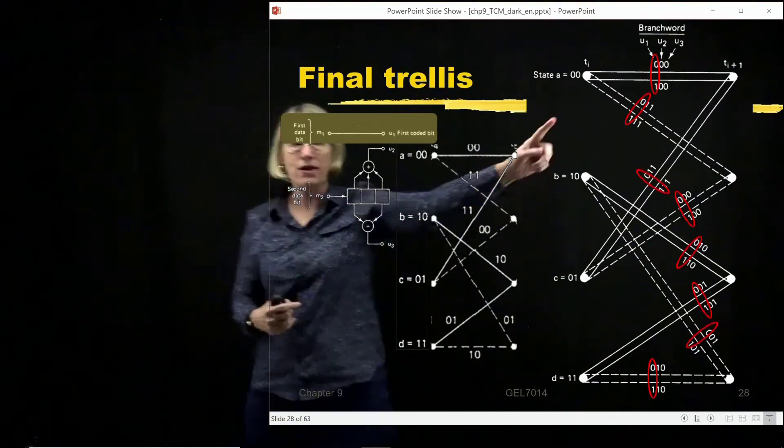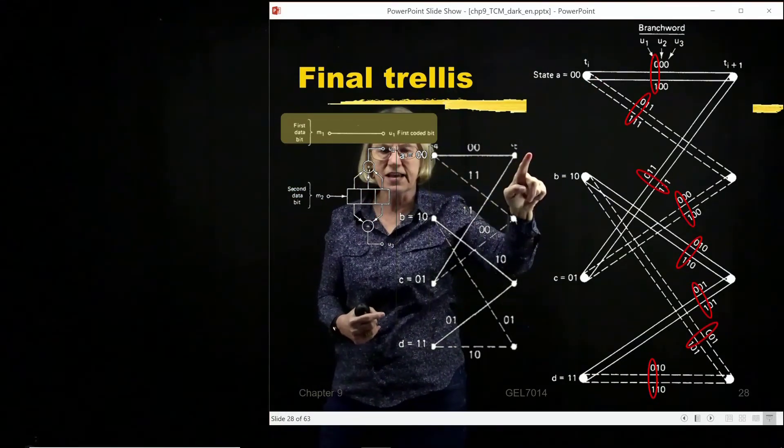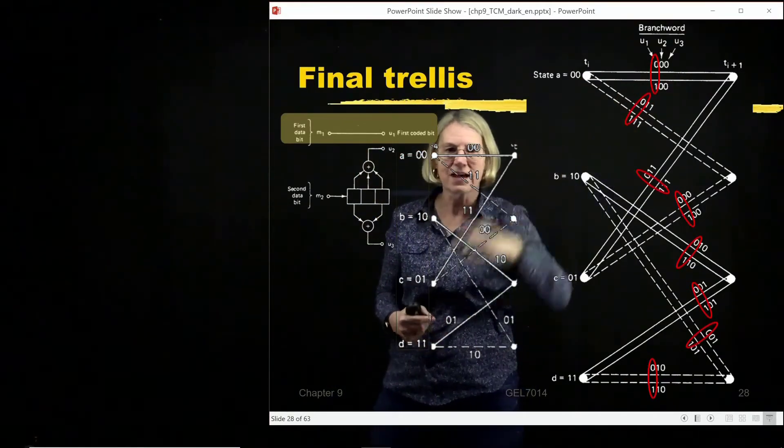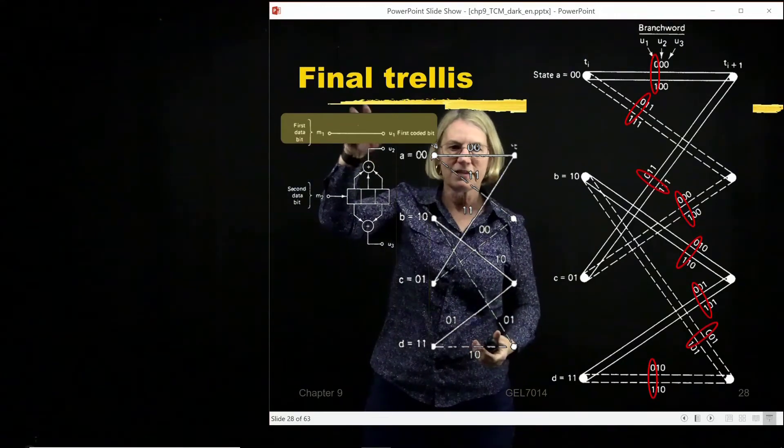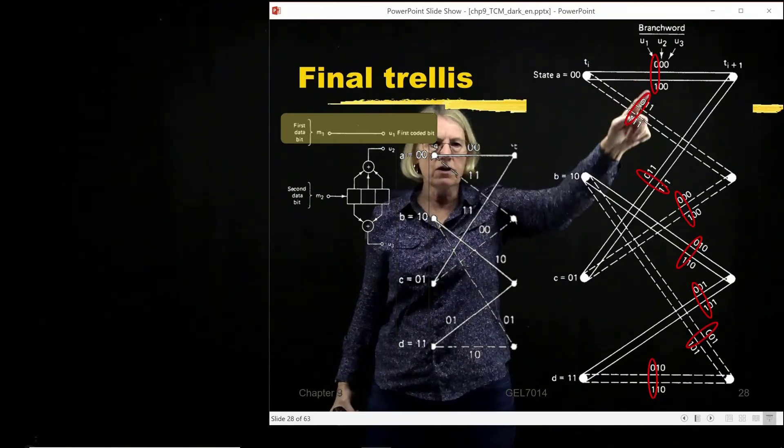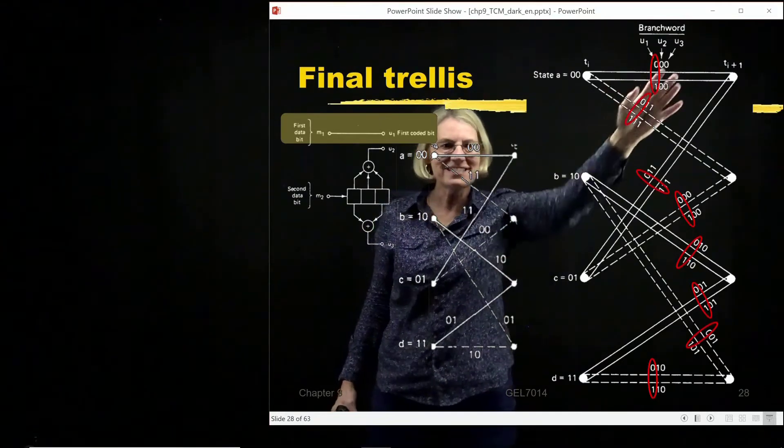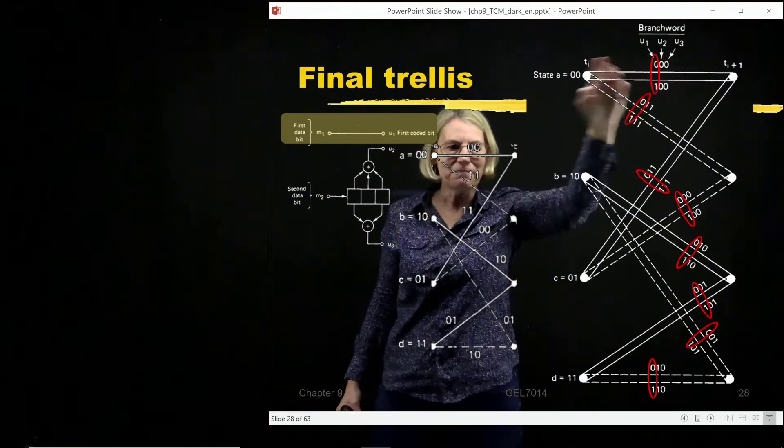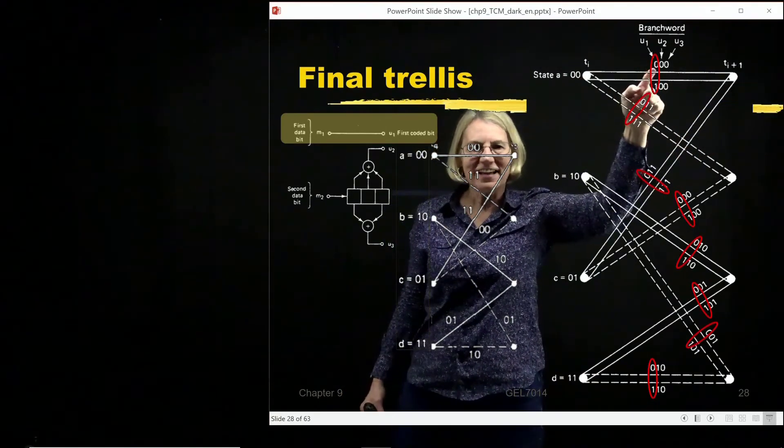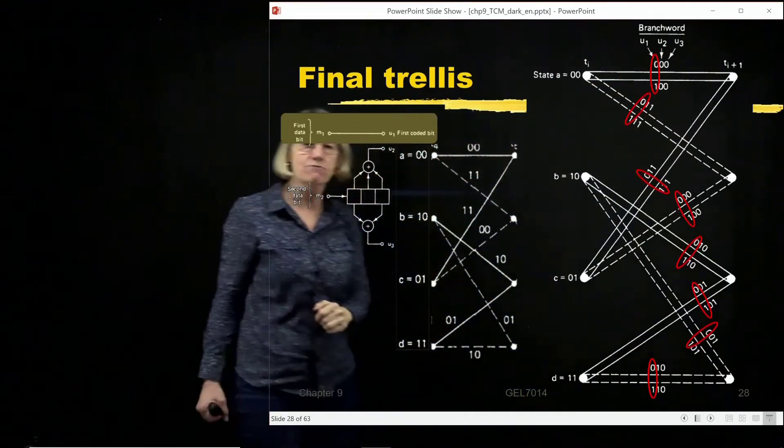each one of the transitions now has what I call a double rail. So instead of being a single rail, where I say it's a 0, here there's two possible transitions, and it depends on what was this input bit that wasn't coded. So for instance, it could have been a 0, or it could have been a 1. Whatever it is, it's still state A. So it's state A that I go from A to A. That transition is A to A. And it's just this uncoded bit that means that I have two things that could have happened on that same transition from A to A.